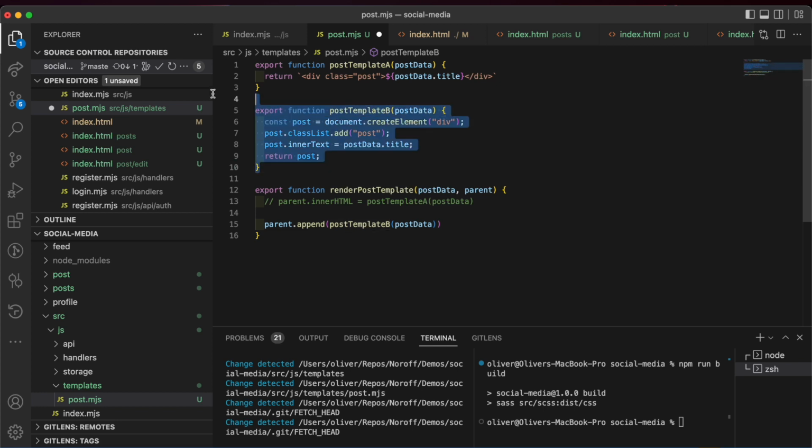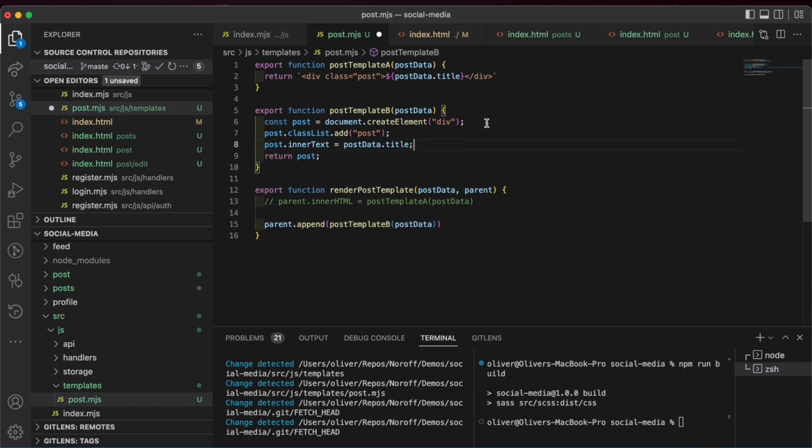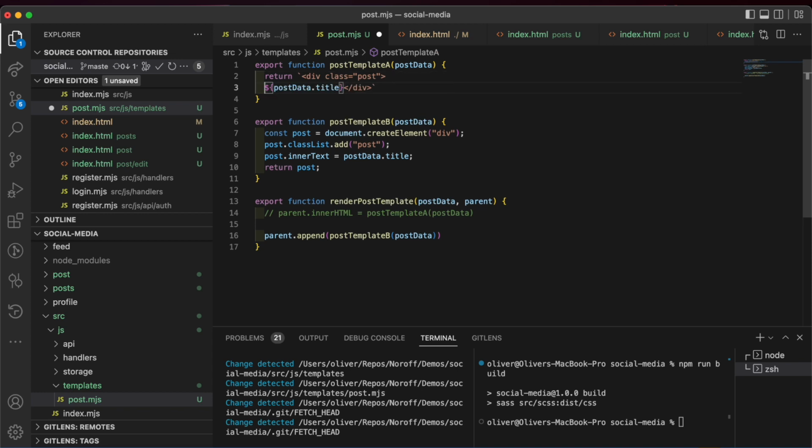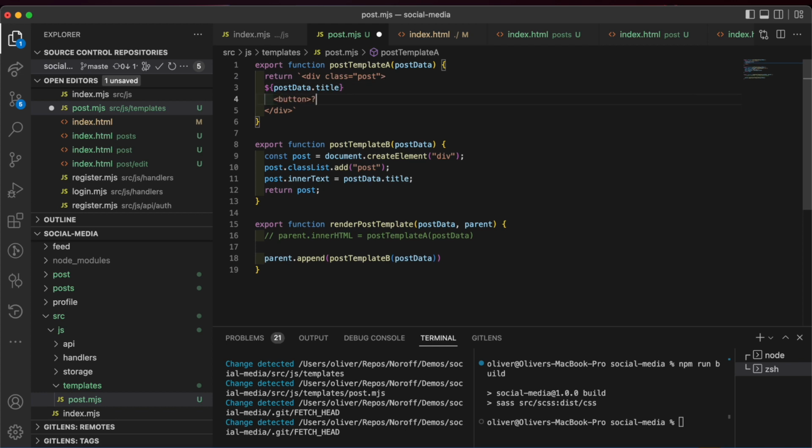This one, option B, has the advantage that you can add an event listener before you actually render the content. So if we change our template a little bit and add a button that, when you click it, logs the post data to the console for debugging.